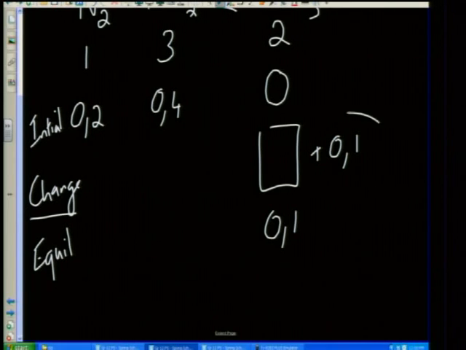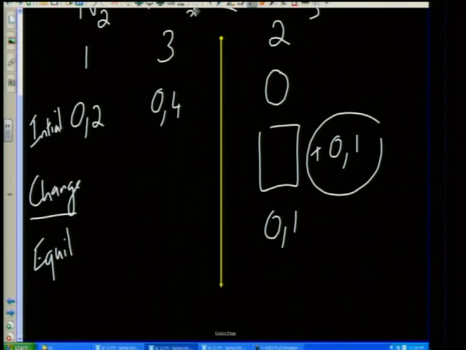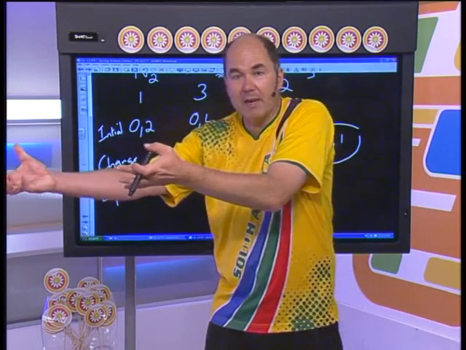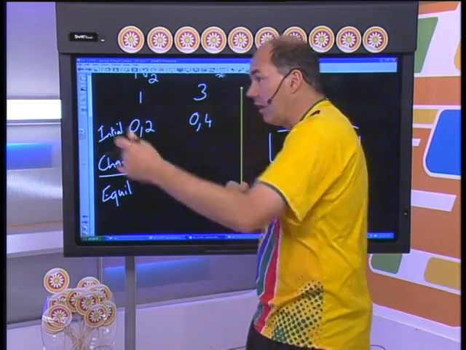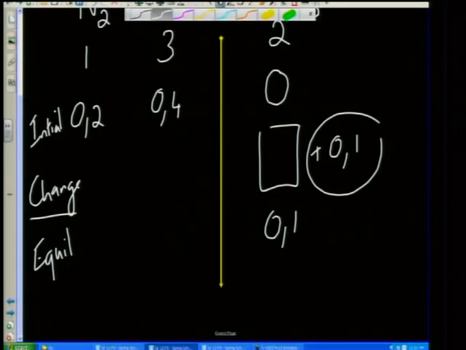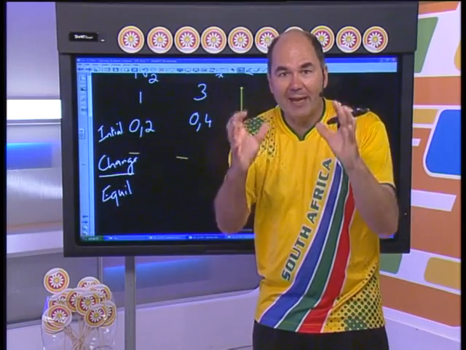Okay, so if I gain plus 0,1, remember that this was a product. So if I gain something on the one side, it's like your bank account. If you give me something, then you lost something. So if somebody gained something, somebody else has lost. So over here, products gained. What happened to the reactants? They lost. So in this example, it is different to the previous one. What we know is there was a plus over here, then that means that there must be a minus on this side. Guys, I hope you've got that sorted out.